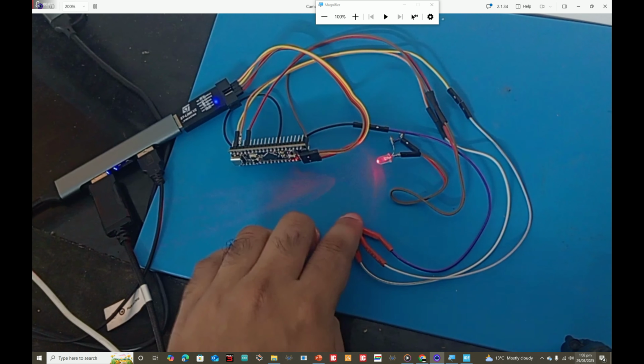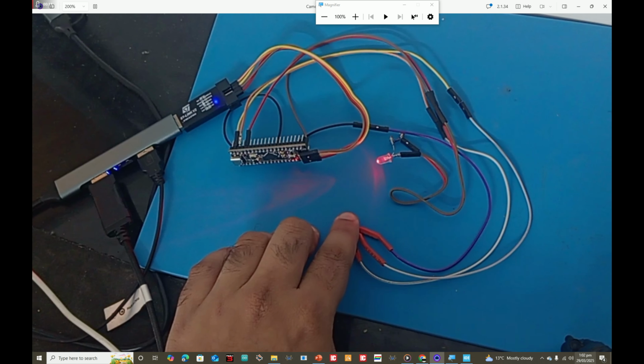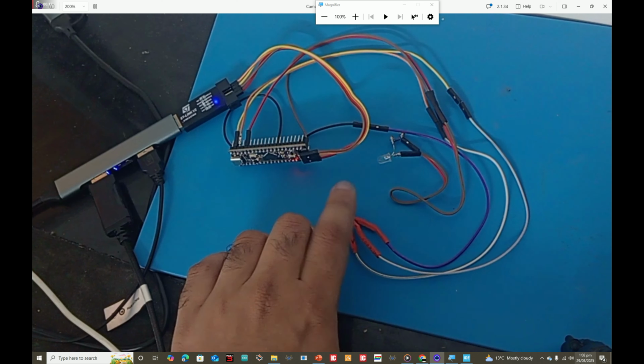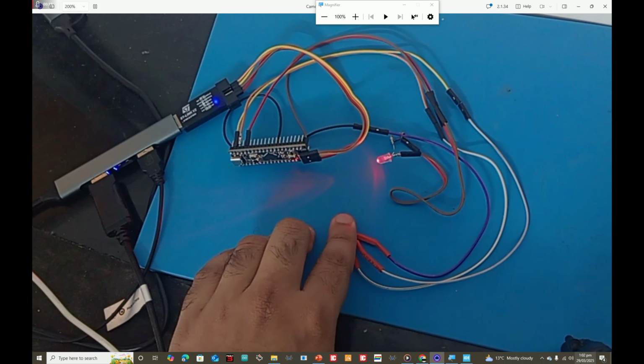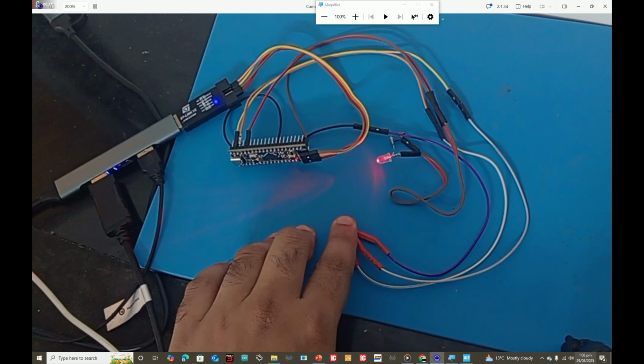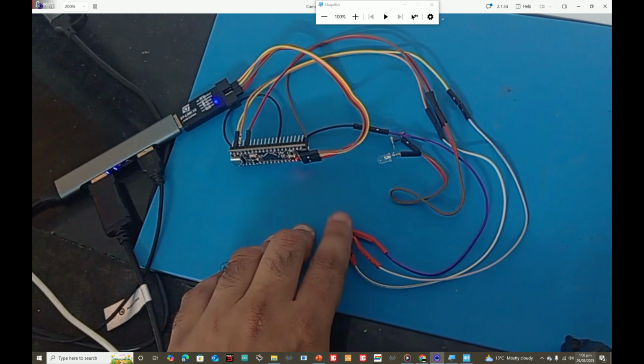So it was as simple as that, guys. See, whenever a button is pressed, the LED turns on, else it's off. That is what we just wanted. So this is a very good microcontroller if you know how to write its code. Basically, its firmware is not that easy, but if you take the help from the AI tools, then you can make your life easy. See, it's working perfectly fine.